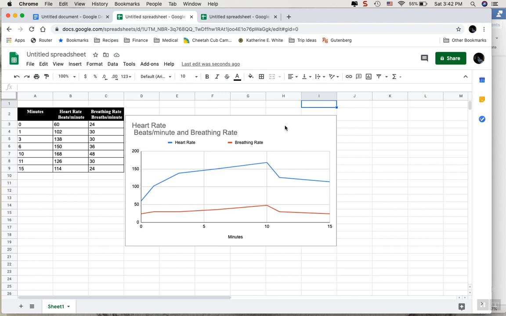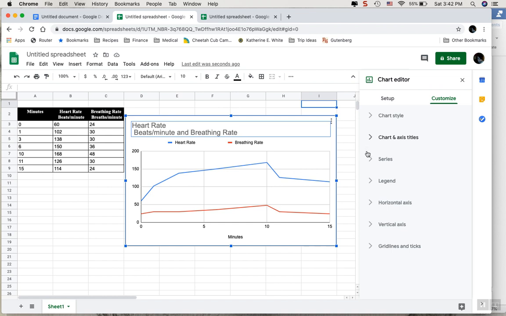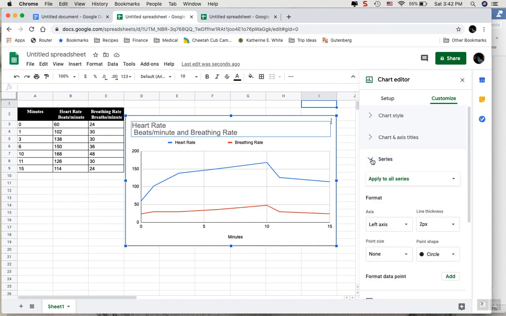So now that we have this, one of the things we are going to want to do is show all of our data points on this graph. To do that, if I double click anywhere in the graph, I get my chart editor over here. So I'm going to be in Customize. I'm going to close this here, and I'm going to go to Series. This is where it's talking about what your lines are. And then I'm going to go to Point Size, and I'm going to pick 10. It's a pretty good size. And now you'll see that you have all of your data points. So each of these circles is corresponding to a data point over in your table.